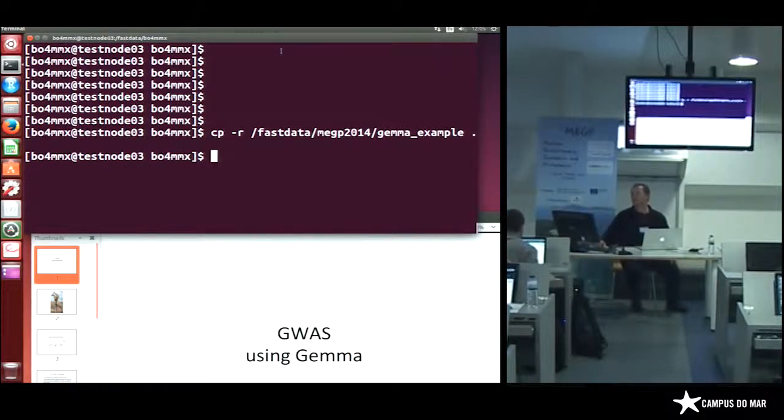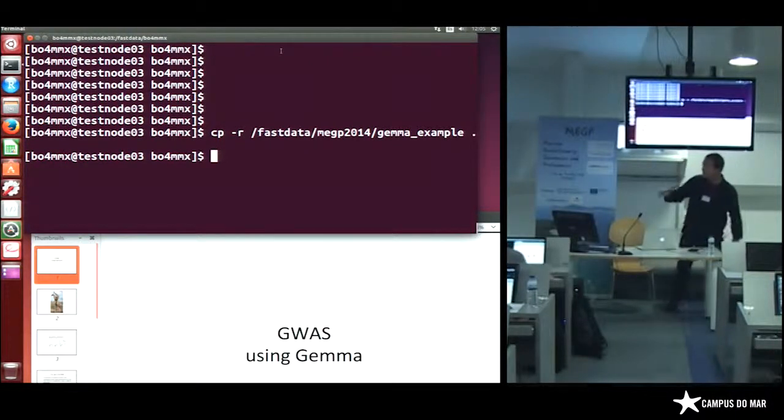Does everybody have those files copied to their local area now? No? Yeah, you don't need the PDF file.